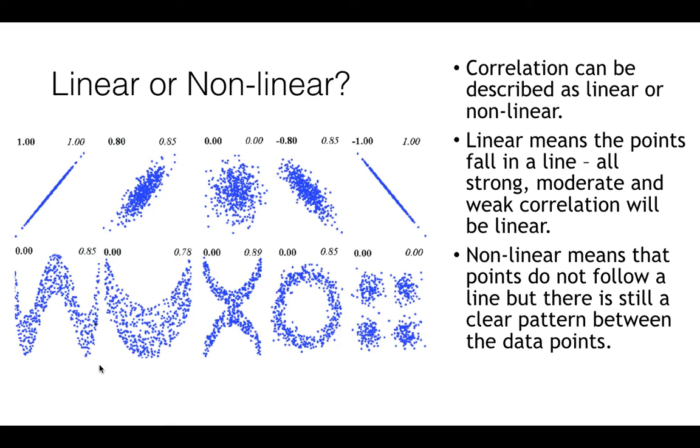If your points fall in a pattern, look at this, this is still in a pattern, there's something clearly going on between the two variables for the points to fall like this. But it's not in a line, so we couldn't describe it as positive or negative because they're all over the place, but they're still in a pattern. These here are non-linear correlations. We can't describe them as positive or negative because as we increase the independent variable, the dependent variable is doing all sorts of wonderful things, but there's some kind of link between them. So that's non-linear, okay?